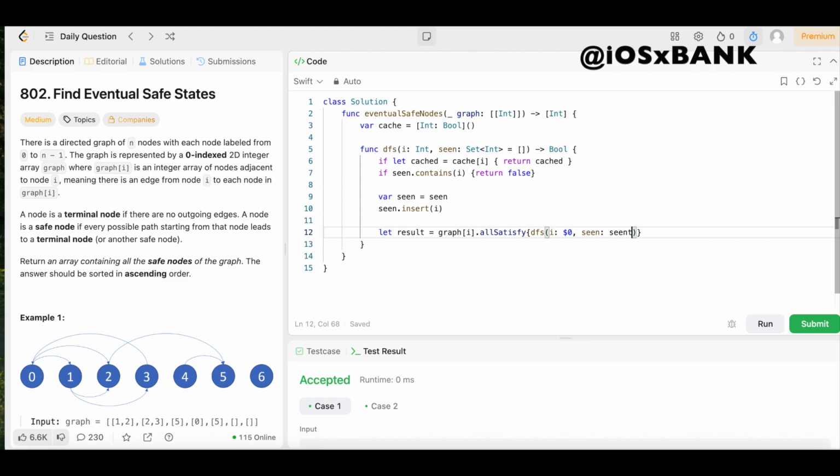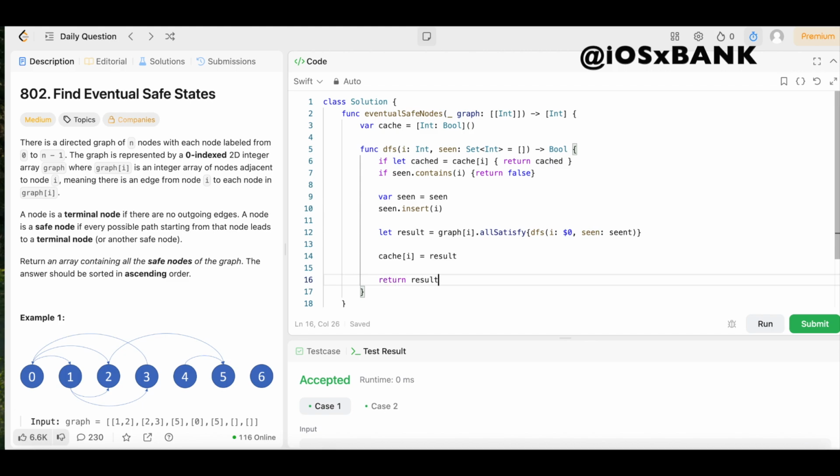Now we're going to store the result in the cache. So we say cache[i] = result. Now we need to return whether this node is safe. So all we have to do, come underneath that and say return result.